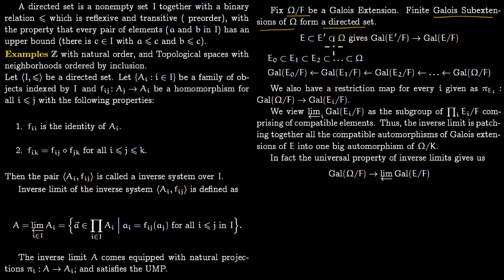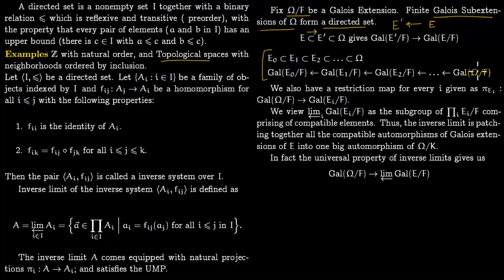Obviously, in Galois theory you have contravariance. So this is nothing but an arrow like this in the category. Rather than less than or equal to, now you have the inclusion map. You can think of this as topological spaces ordered by inclusion. Now Galois theory gives you contravariance. If E prime contains E, then you have this correspondence here which is in the opposite direction. So you have this direct system. Once you put Galois groups onto it, this becomes an inverse system. Once you have something like this, you can talk about its inverse limit.